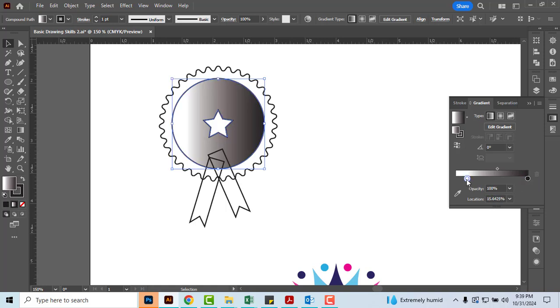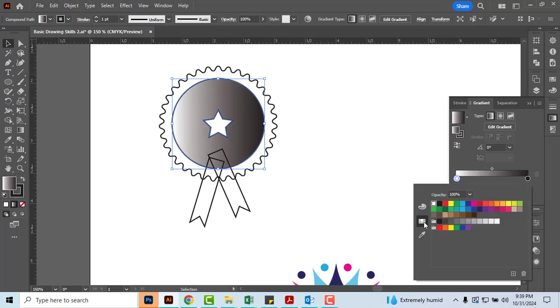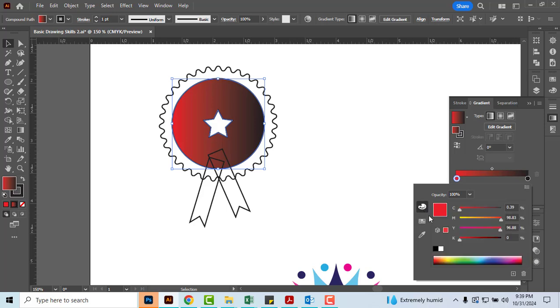If I want to change the color of a selected color stop, I can double-click it, choose a color from the swatches panel, and, if further adjustment is needed, refine it in the color panel. Using these sliders, I can adjust the color tones, or I can pick a color using the color picker. For instance, to darken the red, I can increase the black value on the K slider to around 60 to 70%. Similarly, I'll set the same red color for the other color stop.